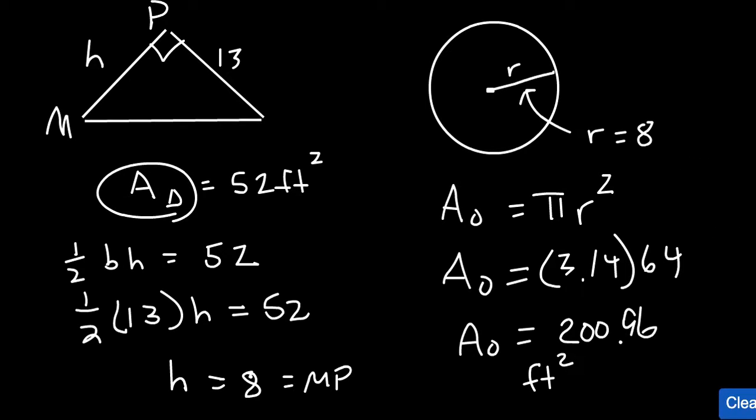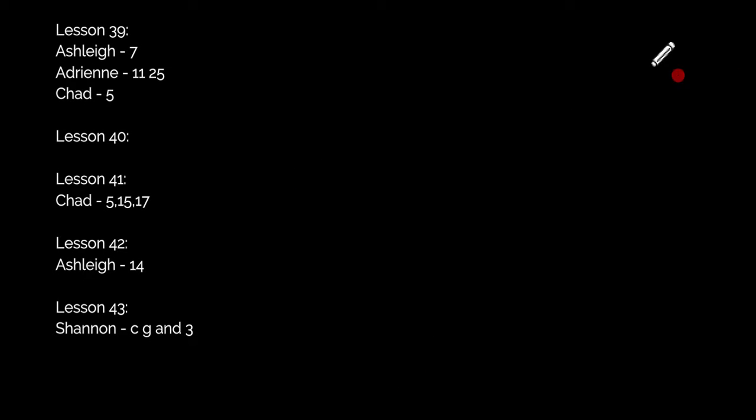So get that down. That was a little tricky. So you have to find the height because that's the side, and then you have to put that in where the radius is. All right, let's go back to the next one. We have number 11 and then 25.